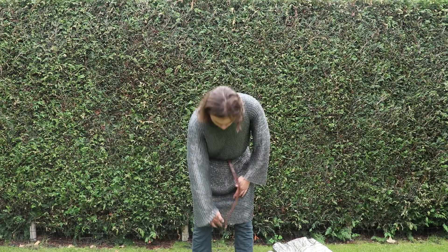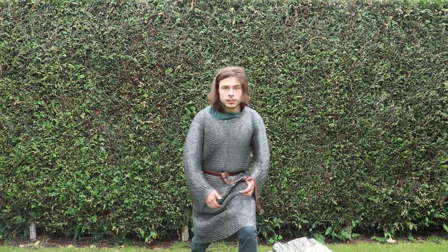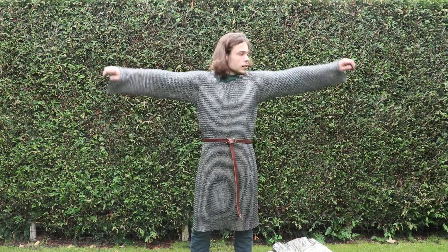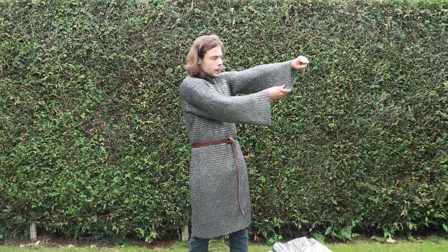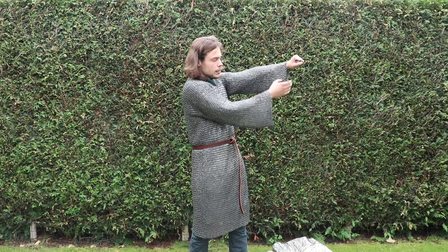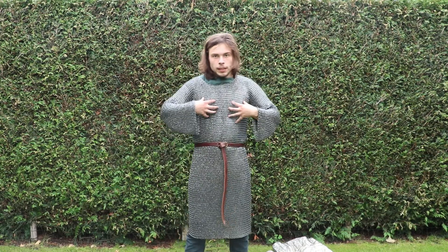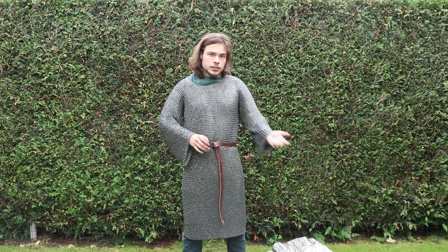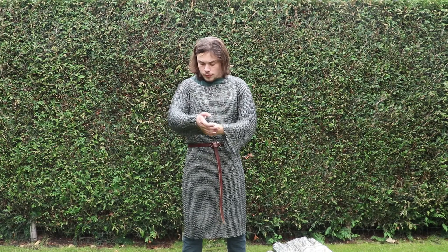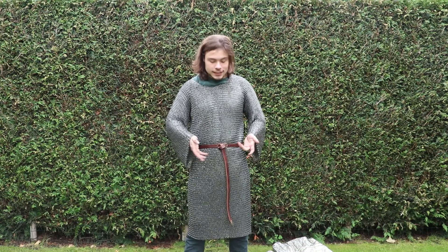I am also going to include a rider's slit here, because as of now if I'm trying to kneel, this is actually quite difficult. For the sleeves, I am going to use some zip ties holding it close to my body and then cutting off the excess. I am going to fit it to fit me with a little bit of padding. As I said, the akaton was killing me because it's so thick. So now this is my way to go — I learned from my mistakes, let's just call it that.